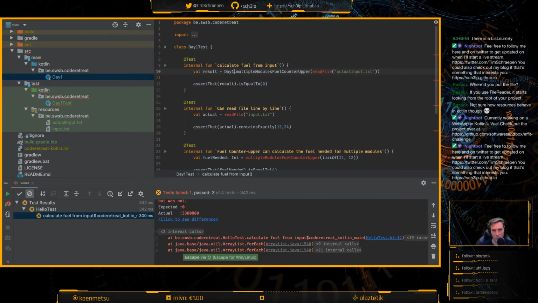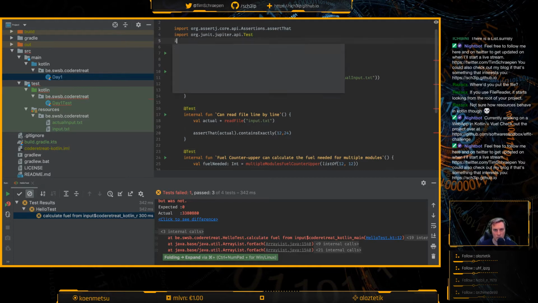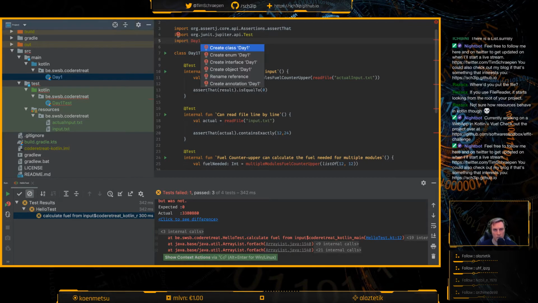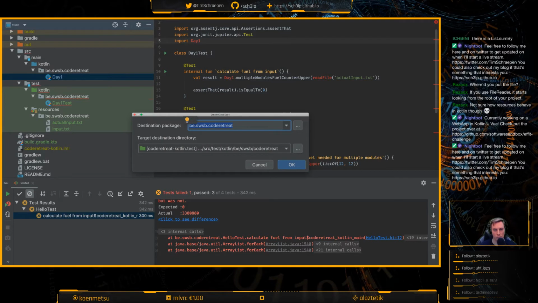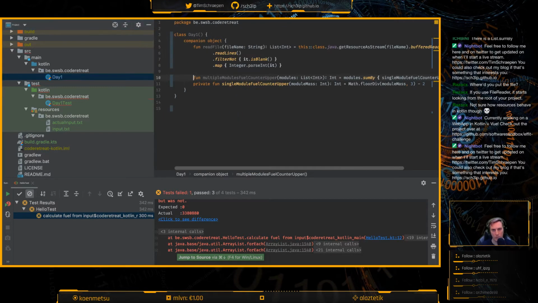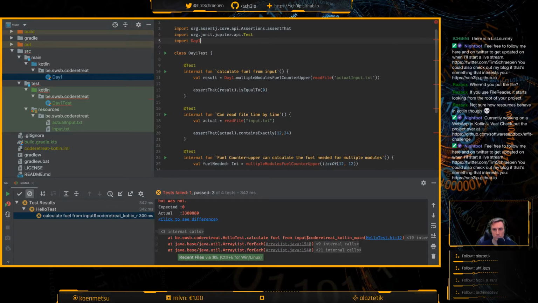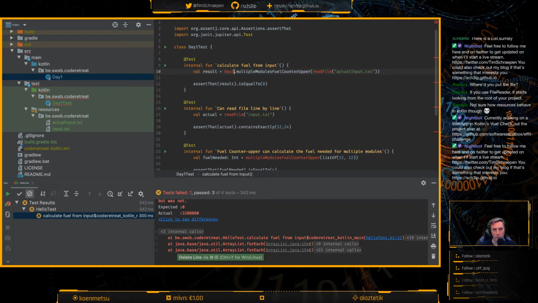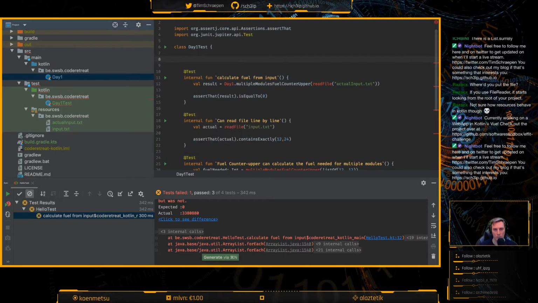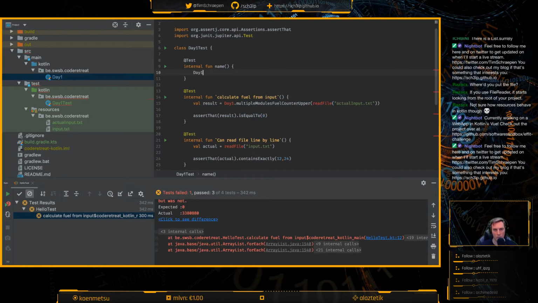Well, I know. I'm wondering why IntelliJ can't just import it. That's very strange.